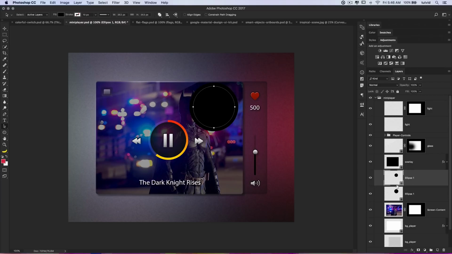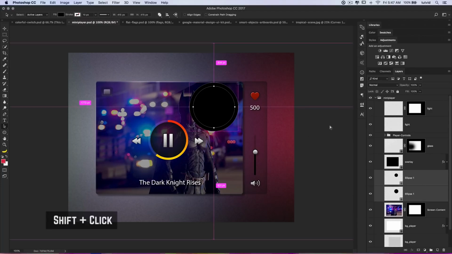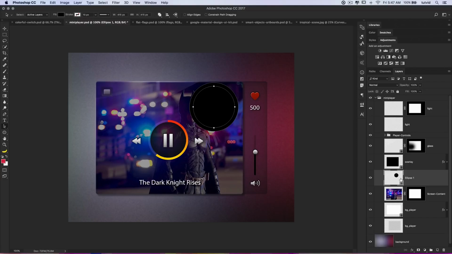So what I'm going to do is over here in my layers panel, select the top layer, hold down Shift, select the bottom layer, and simply hit Command or Control E. It's going to merge both of those shapes together into one shape layer. And now what I can do is just select the path in the middle and come up here to my control bar at the top and choose the Subtract Front Shape. And you can see that the front shape is being used to cut a hole in the bottom shape. So we have the beginnings of our colored progress bar.